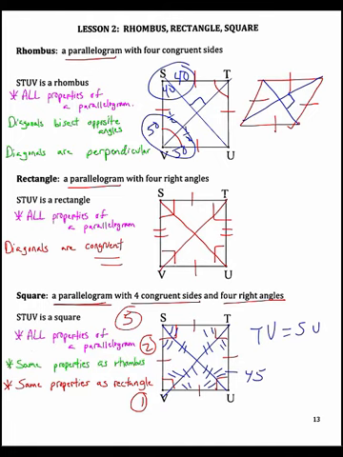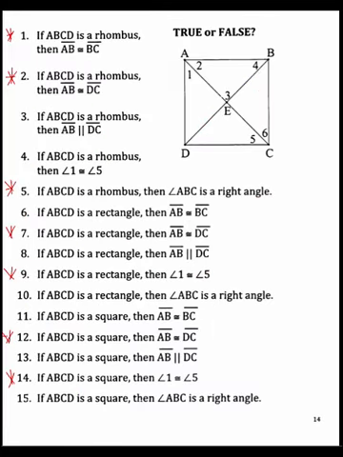So you see, just starting to mark some of these things, the picture gets very messy. But I want you to be able to know those properties and use them and apply them when you're looking for a missing measure on a square, a rectangle, or a rhombus. And we will look at some examples of proofs and how we use those properties to prove other things about other shapes. So let's take a look at the next page.